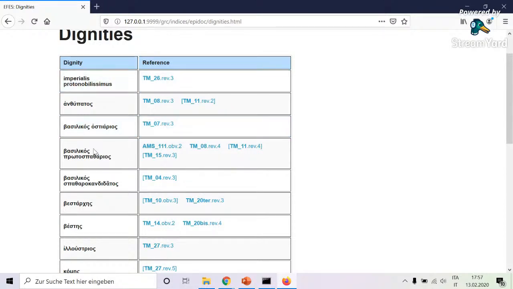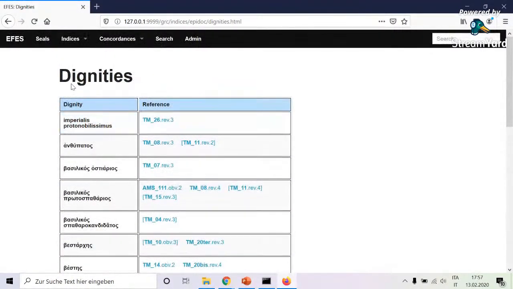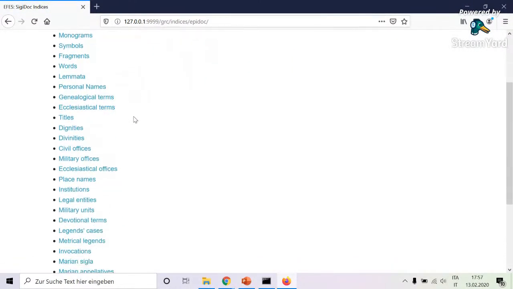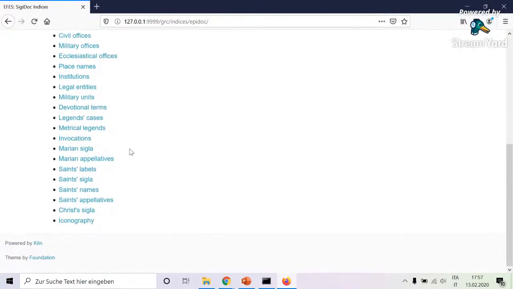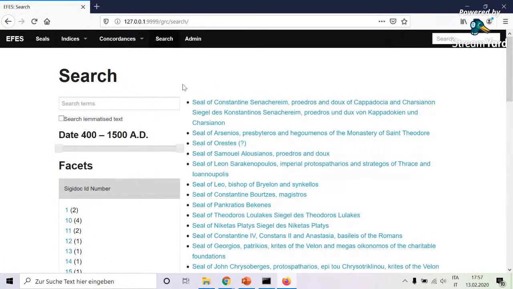And yes, as you can see, they're in alphabetical order with name and reference, as I showed you. And we added pretty much each and every index that you can find here. So according to the needs of your project, you can add pretty much everything you want to.